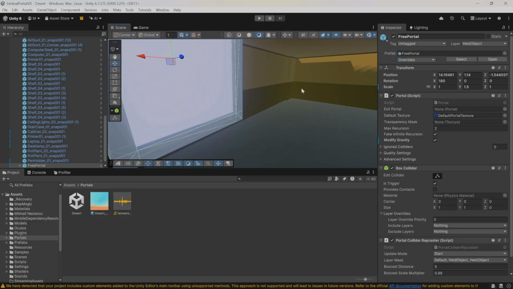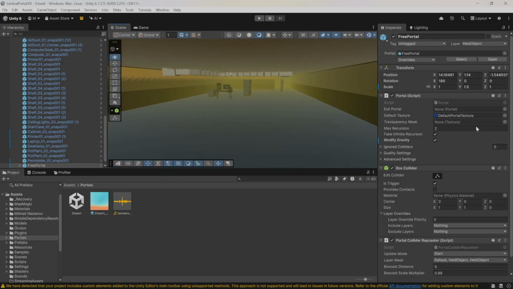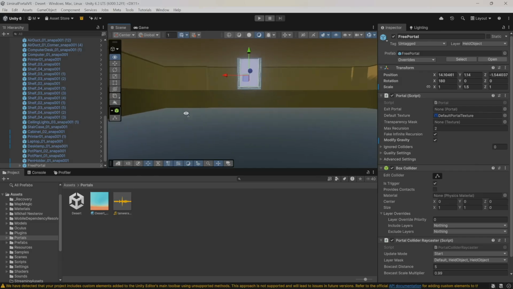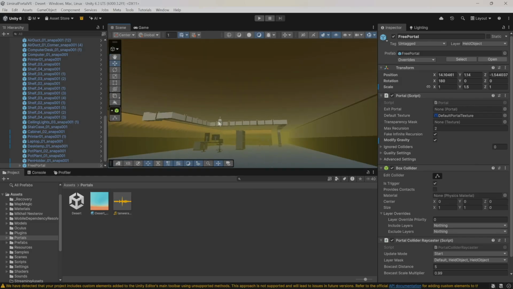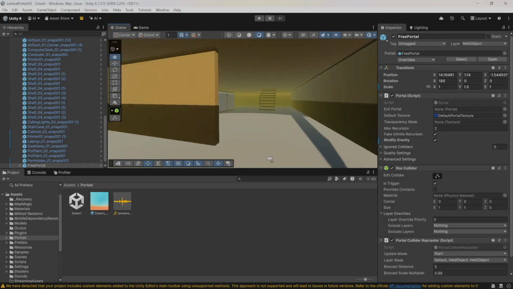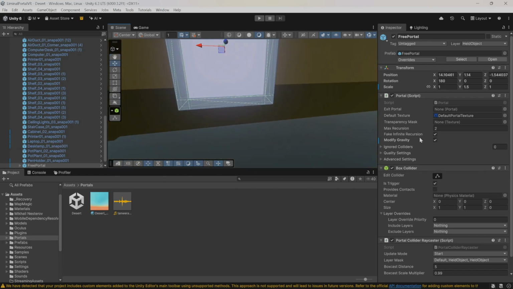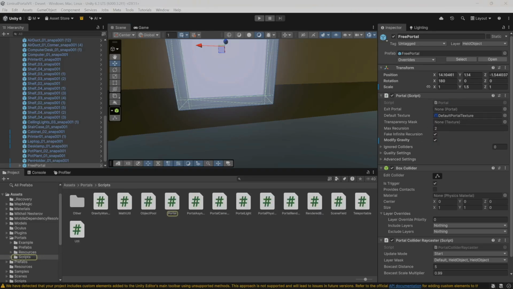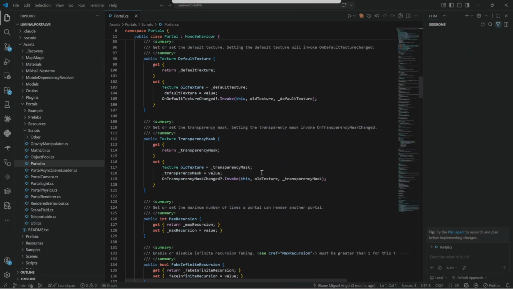Another nice feature about this free portal is that it can modify gravity. So if you enter this scene in game, you will be able to walk upside down, basically, as the gravity will be inverted. Moreover, we have created a special script in Unity that allows infinite recursion.